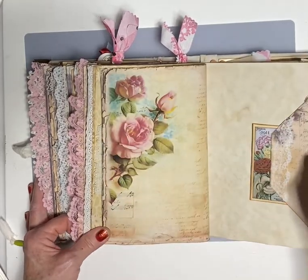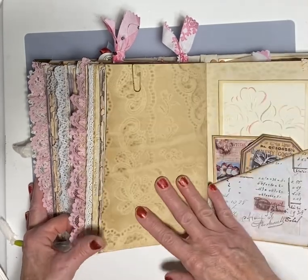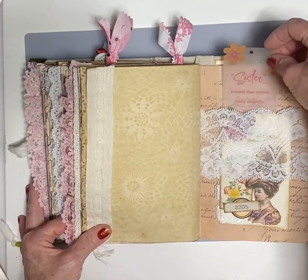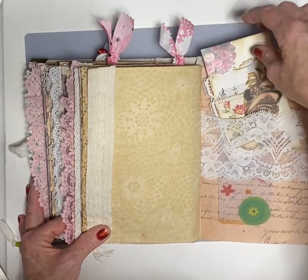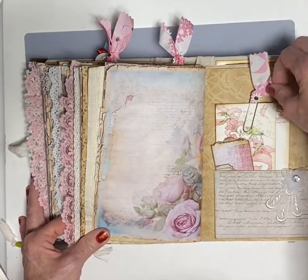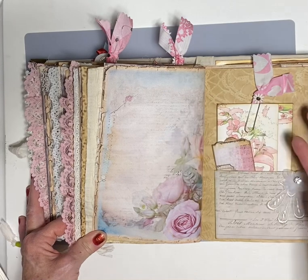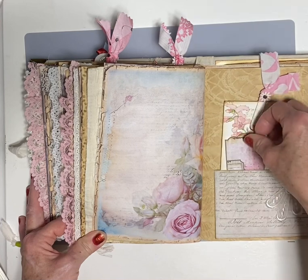There's tons and tons of tags in this journal, tons of places to write, lots of things that you can record all your memories on, so it's actually quite nice. And then I found this little sister bookmark, and I thought, you know, I'm going to use that. And then this is just a little collage tag I had made, and I thought, well, I'm going to insert that too. I didn't put too many of these little ties on. I thought people might like to go with their own color theme. So they may put ribbon on here and change the color theme. They may add some burgundy or something. So I'm leaving these blank, and they can punch holes and put little ribbons on if they so wish.